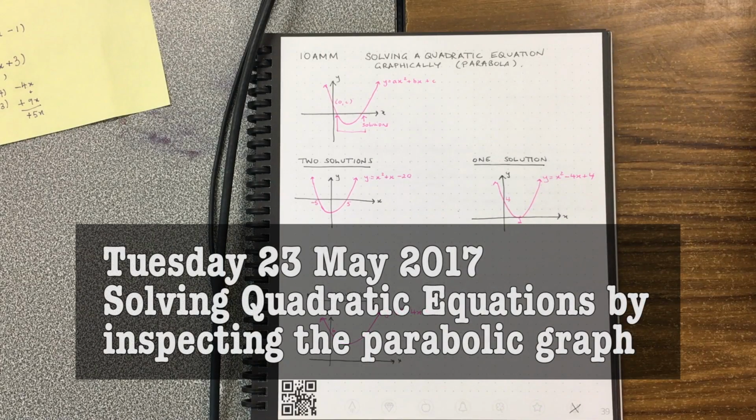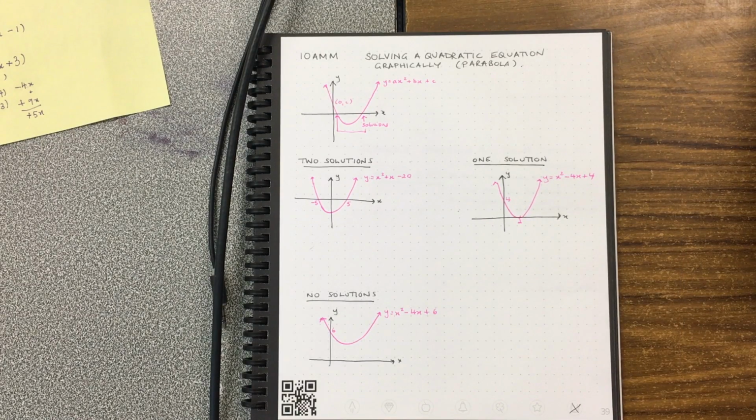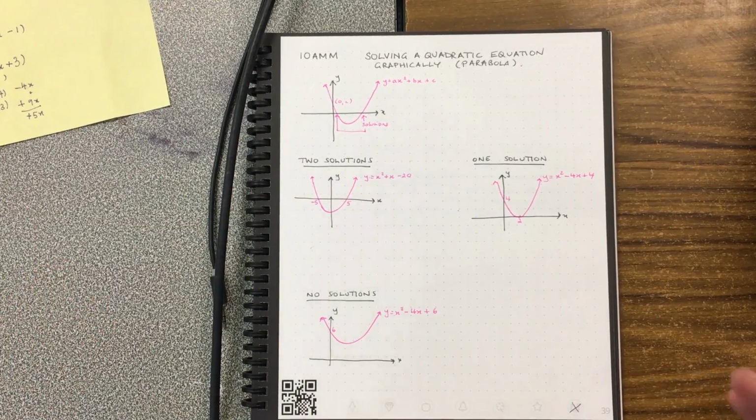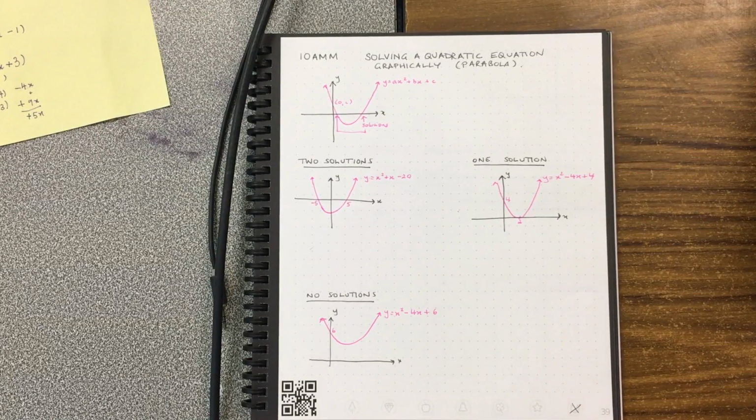For last lesson and the lessons before that, and in fact even going back to year 9 algebra, when we've solved for x, we've often had to do that by rearranging equations and putting all the x's on one side, all the other numbers on the other. Well, what does it really look like? What are we actually trying to solve?